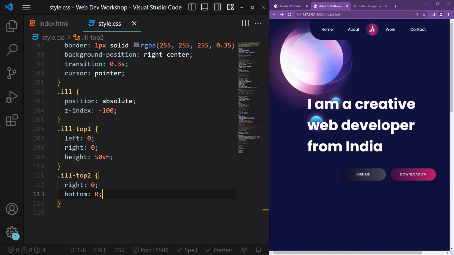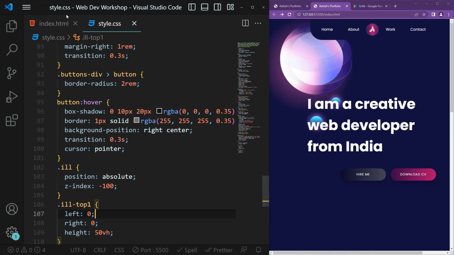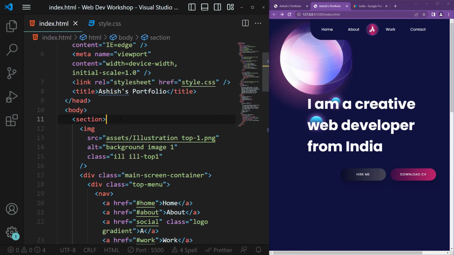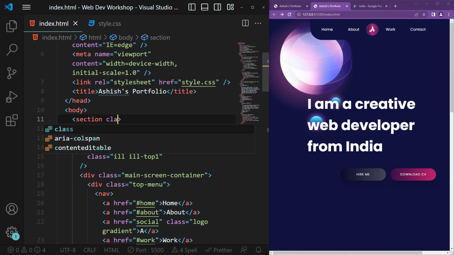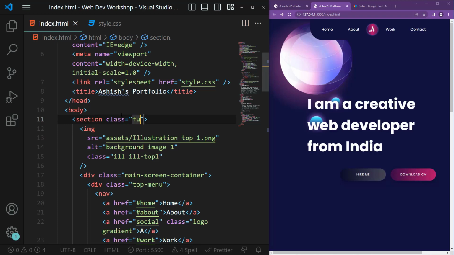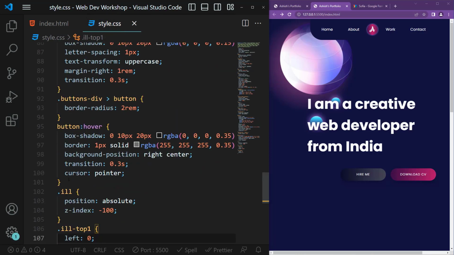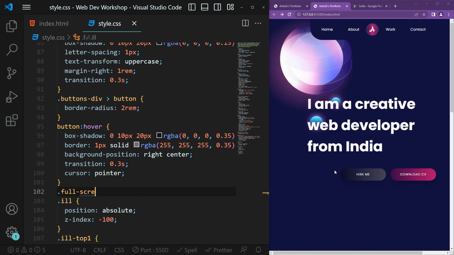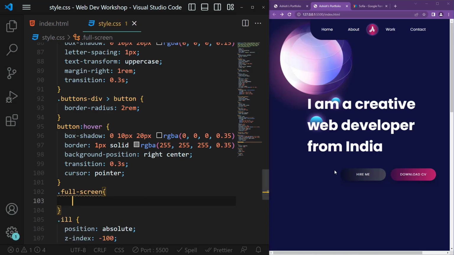This is because we want to make the position of this section absolute as well. So for that, let's add a class to the section. So here I'll say class equal to full screen. Okay, now let's go to style.css. We'll go here and we'll say full screen like this.